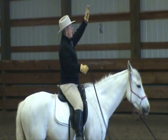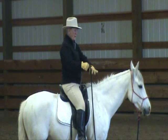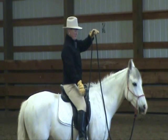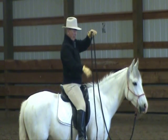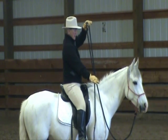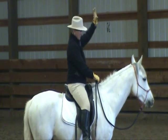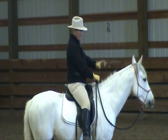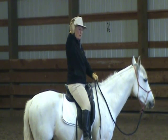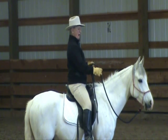Start low, toss high. Reach over with an OK sign. Put that long rope in my hand. Draw that through the OK. At that point, I've let go of the tail. I'm going to reach down and find both reins and lay those over. Now switch hands. The hand that did the original tossing comes back, finds the double reins. The hand that I was tossing to goes into the OK sign. I place my rein in that, and I'm ready to ride off.